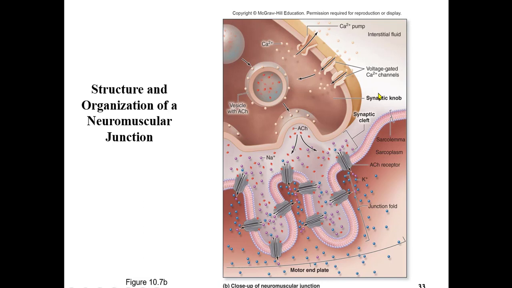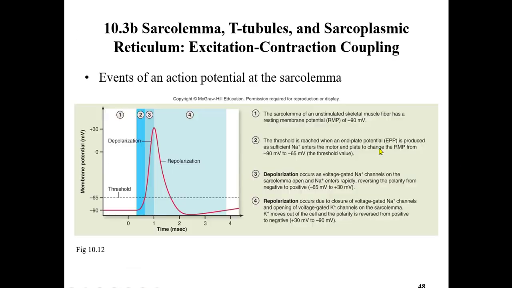Now, why am I highly stressing this? If you understand how a neuromuscular junction works for this chapter, you'll understand how a neuro junction works for the nervous system chapter, because all you're going to do there is, instead of having a muscle down here, it's just going to be another nerve down here. Does it change the overall storyline any? Not really. So that's why if you understand a neuromuscular junction, then it's very easy. All you do is change a few terms, but it's the same concept as a neuro junction. So this is called a neuromuscular junction. Okay, going back to where we were.